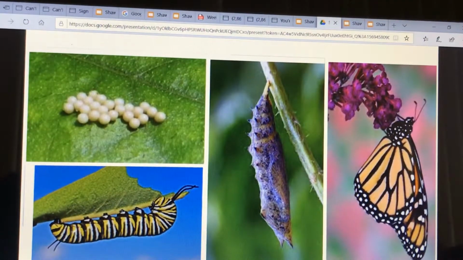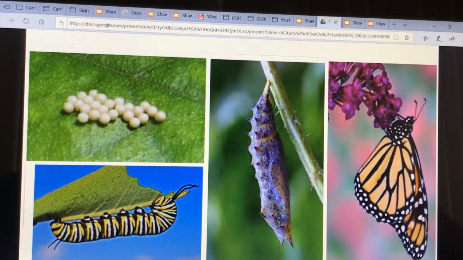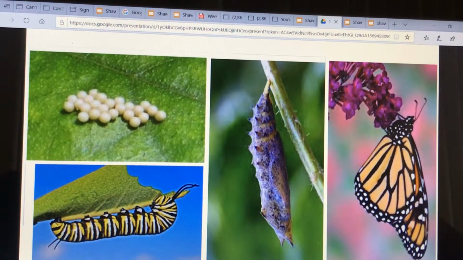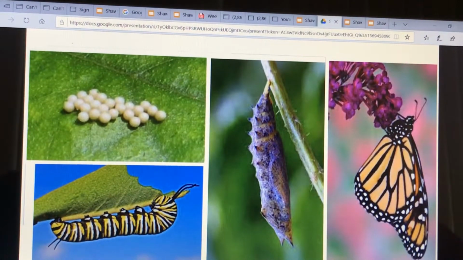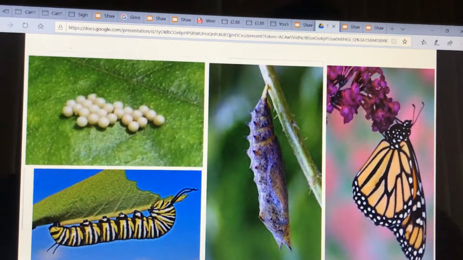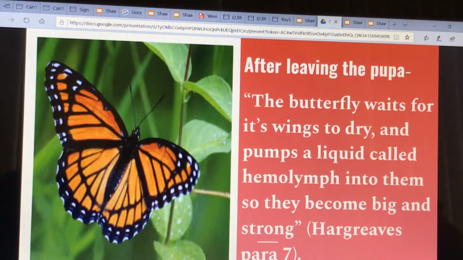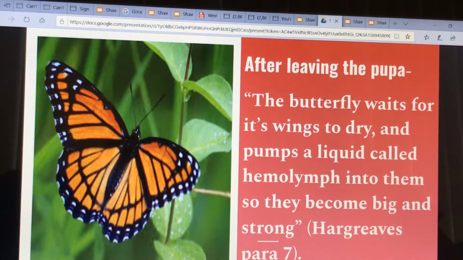And here's pictures of that lifetime, starting with the eggs in the top left corner and the caterpillar, which are crazy colors. Some are real spiny, some are real bright, and of course there's tiny little green ones that are common. And then the chrysalis there in the center, and then the adult butterfly, that is a monarch, on the right.